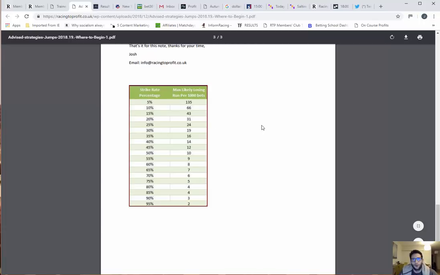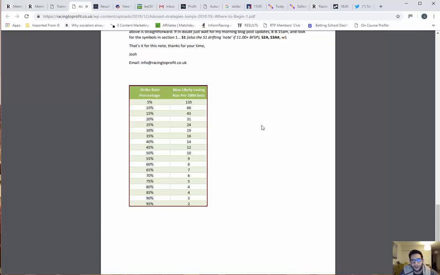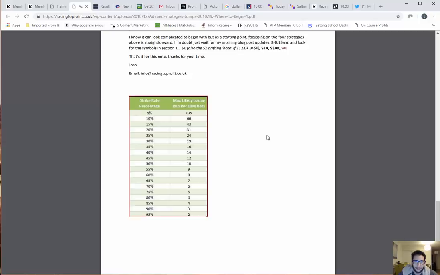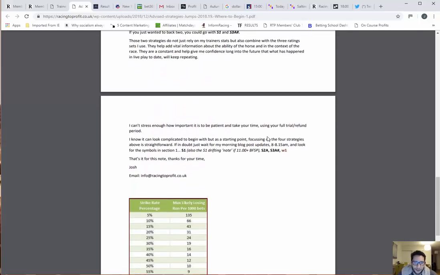If you're successful in whatever you do at racing, even if it's not within my members club, whether you're following a tipster service, finding your own horses, or following another system, they will all have losing runs. You must have adequate banks and start at a level that ensures you can get through them, which of course is linked to having confidence in the strategy.